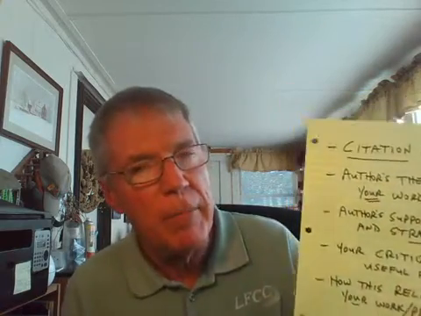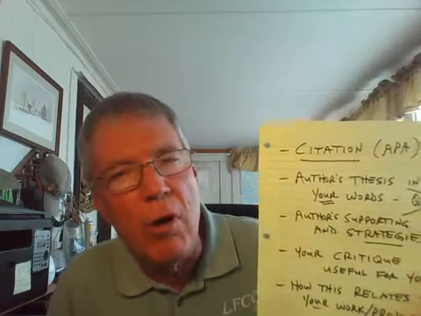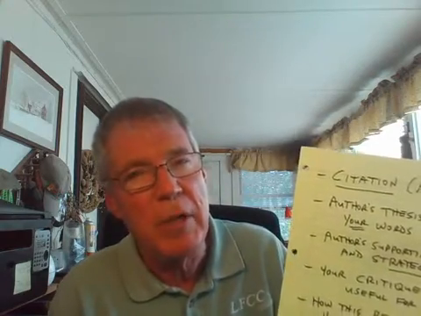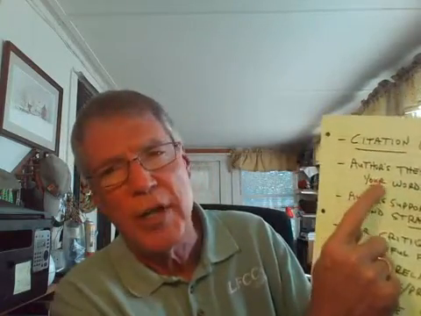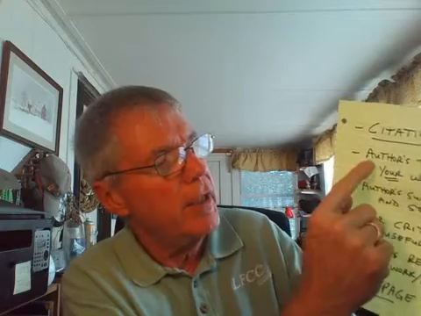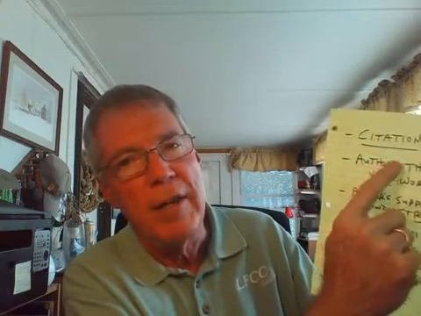Whatever she or he says about this, and it's going to be a topic. You're going to get a journal article on a given topic that is related to diversity or school leadership or administration or all of the above, or a specific feature of school life for which diversity seems to have a particular impact or which has an impact on diversity. So once again, citation, author's thesis in your own words, one sentence only. First sentence: don't start off with something that's subject matter, like, the world today is full of all kinds of problems with regard to English language learners. No, don't start with that. Tell us that Sally Johnson's study indicates that, and then tell what Sally Johnson has found out.